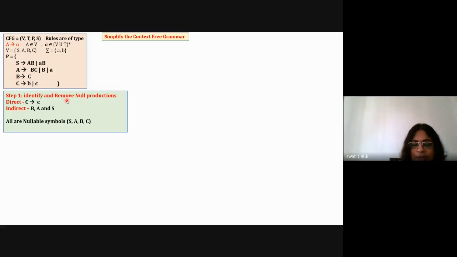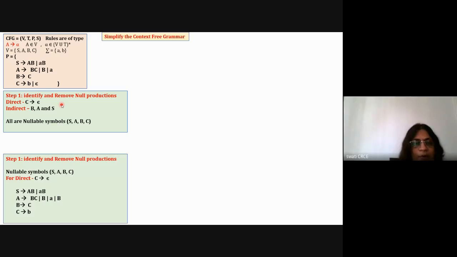Okay, so in the removal, start taking one by one all the variables and try to remove them. I give you a trick to solve the problem without any confusion: always start from the last variable and then take S at the end, and then it becomes a simple problem. Otherwise, you will have to do it in multiple passes. So if you want to do it in only one pass, going through all the rules once, then you start from C. So I'm trying to remove C now.